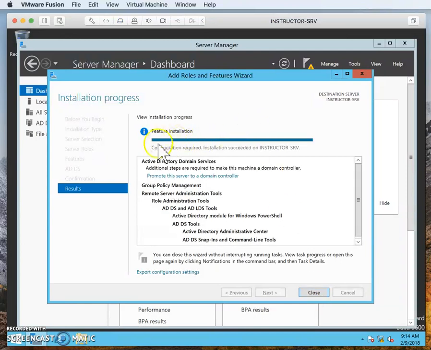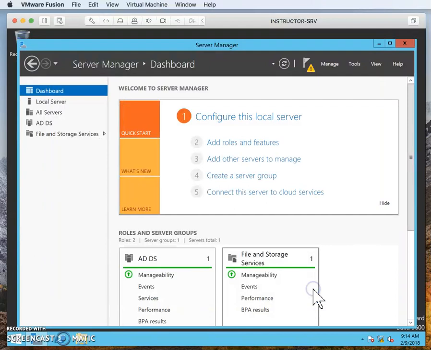All right, so as you can see here, my installation completed successfully. It does say configuration required because there is a step that you have to go through to actually turn your Active Directory Domain Services role, your server, into a domain controller. So I'm going to go ahead and close. You could click right here that says Promote this server to a domain controller, but sometimes you're all Next, Next, Finish, and you hit Close, and you just miss that one. So I'm going to show you how to do it outside of this little wizard.